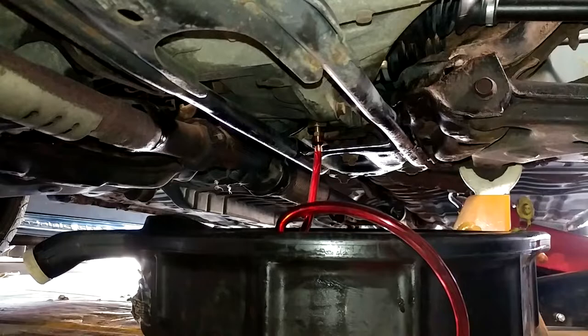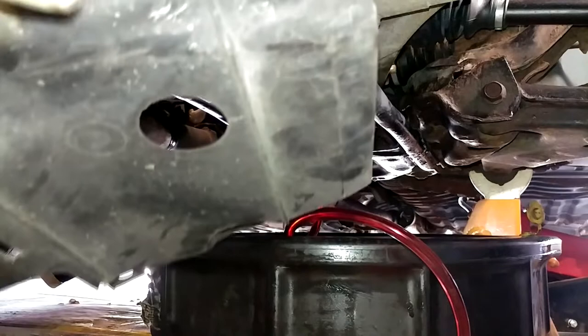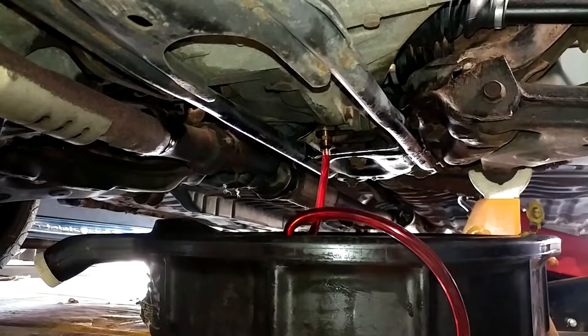So she's been taking fluid again for a little bit now and nothing is pouring out. As soon as I say that, you see that little drip of brake clean off the back, but it was just brake clean, I promise. While that's finishing up, I'm gonna put the under engine plastics back on this thing, which it hasn't seen in 4 years. So it might look a little different when you come back.